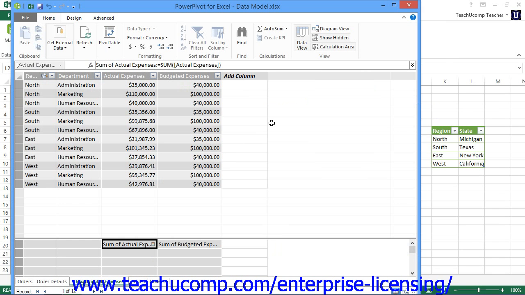Another useful feature of creating explicit calculated fields within the data model in PowerPivot is the ability to then extend these fields to create KPIs, or key performance indicators, within a data model. A KPI is a value and often associated symbol that is used to gauge the performance of a base field in attaining a set value. Therefore, you must have three elements before creating a KPI within a data model.